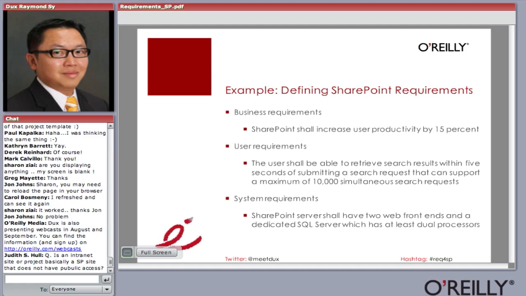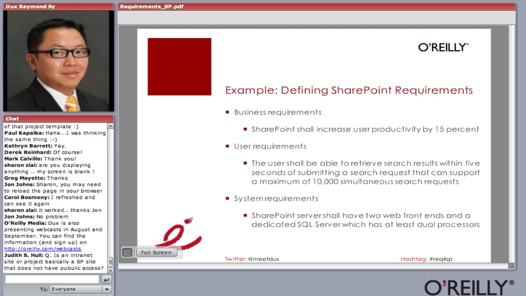Because a lot of times when I ask my customers, so how fast do you want a search results to come back? They'll say, very fast. And then I poke into, what do you mean by very fast? And then they'll tell me, what do you think, Dux? You're the expert. Well, I go, industry standard, 5 seconds is fine. Then they'll be fine with that. And you have to have that discussion so that you won't have the idea that users don't know what they want. Because reality is, users don't know what they want. It's your job to help figure out what they want.